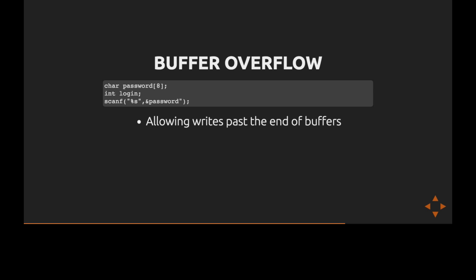So you would split the scanf into two separate calls. The first would be a call to the POSIX read function, which allows you to specify the maximum length of a buffer that you're going to read the data into. So you do that first with one value less than the buffer size, because remember, you've got to null terminate your data, people. This is C. Then you would use sscanf on the buffer that you've already allocated. Which is a secure scanf? No, string scan. String? Yes. Yeah, I'm wrong. Whoops. So that's how you mitigate that particular thing. It's kind of annoying, and in some programs, you'll actually see macros that just do that.